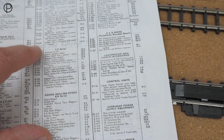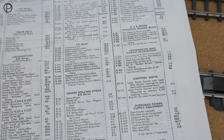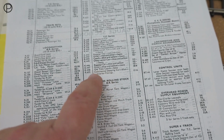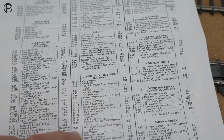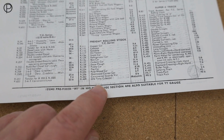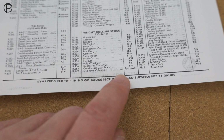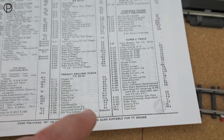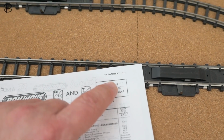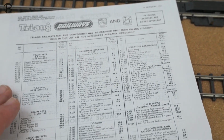Passenger rolling stock. TC series here. We've got coaches, baggage, old time coach here. Goods, freight. TC series. Here we go. Old time caboose. And it just says autumn. So there we've got price list current 1st January 1963. So it's always good to have a look.